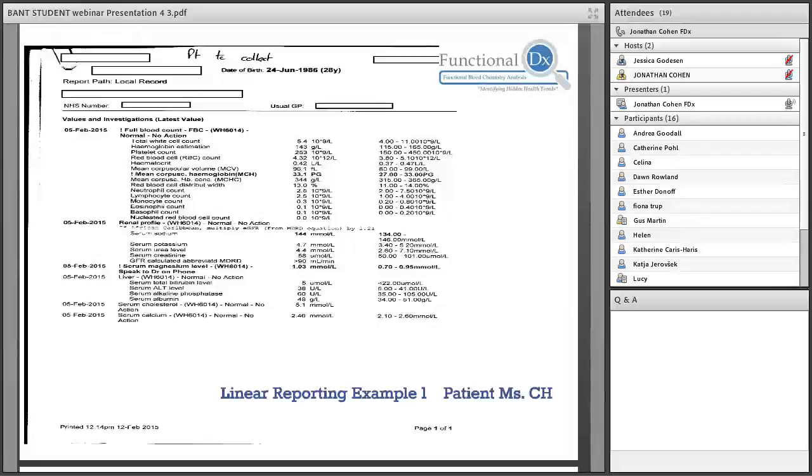Now in this list, as you scroll down from the top, you come to mean corpuscular hemoglobin, in bold, as MCH. That is elevated clinically. And further down, serum magnesium levels are elevated as well. There was nothing on there to suggest the doctor will do anything, because there are only 2 markers out of range here, and that may be the norm. I'm going to show you a little later.